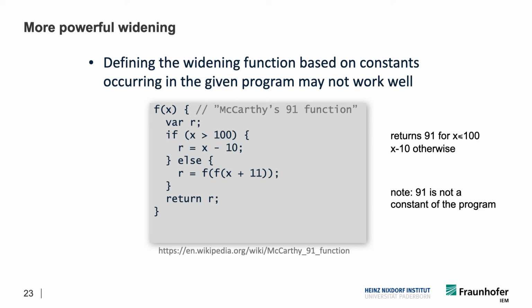So that's what I meant to say earlier when I said it's often sensible to choose these program constants as boundary values. It's a sensible heuristic, so to say, but it's still a heuristic, and there can be programs where that is not a sensible choice, and here you see one.